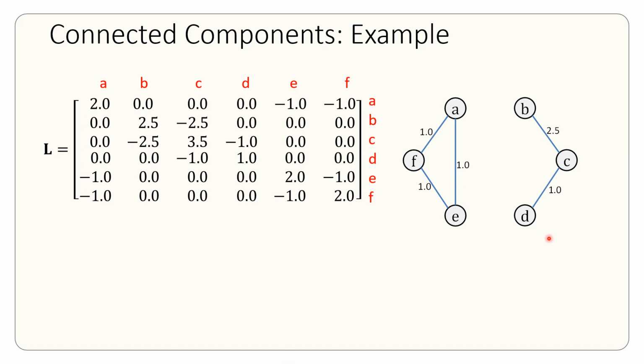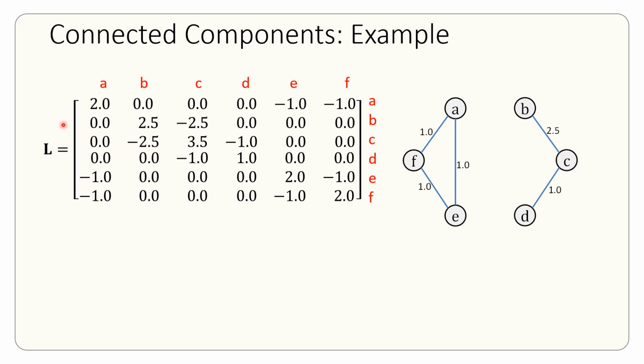So now let's look at the Laplacian of this graph. This is the Laplacian. The vertices A, B until F have indices 1 for A, 2 for B, 3 for C, and so forth. And these are the weights of the graph which appear at the corresponding positions in the Laplacian. So let's take this edge between B and C. It has a weight of 2.5. B is index 2 and C is indexed 3.